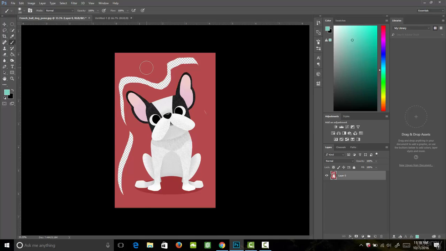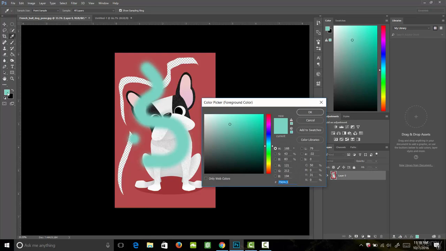So now you'll see if we click and drag, we can paint a line, or if we just tap once, we can create a circle. So it's just like a normal brush in real life. Now what if you want to change the color of your brush? Well, it's very simple. You just come over here to the color on the left side of the screen and you click it. And now you can select any color you want by clicking anywhere on the color palette or by moving up and down the color spectrum.